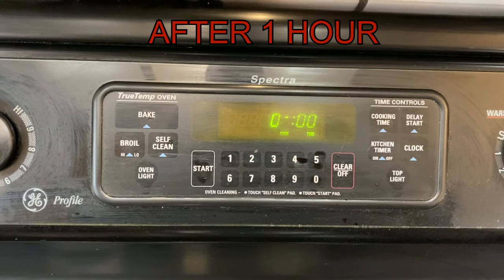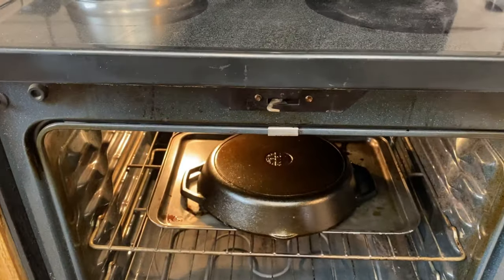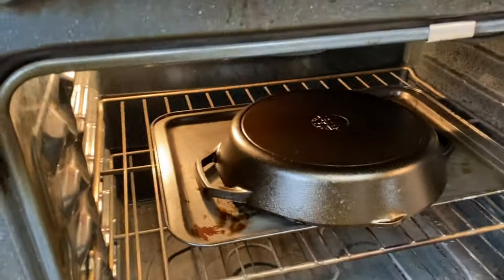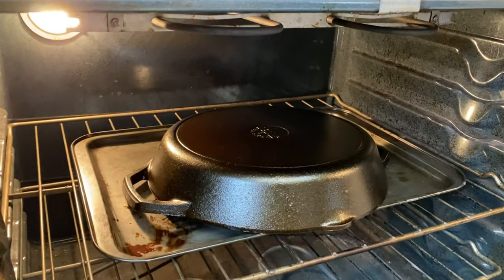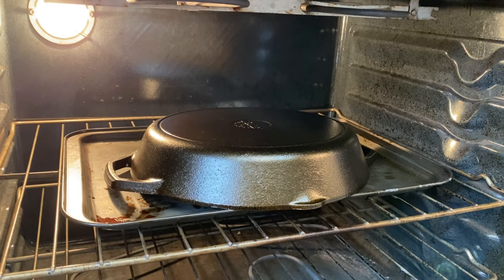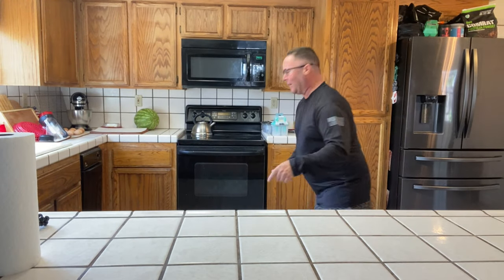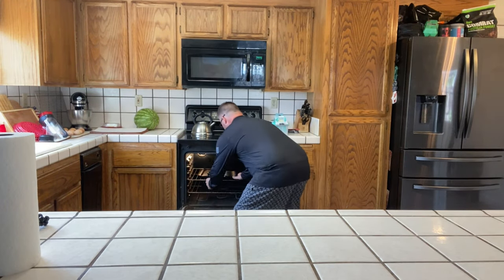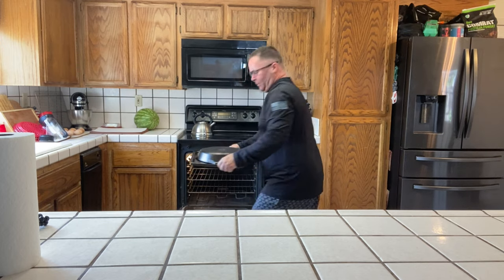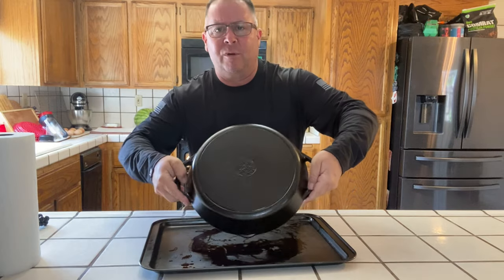All right, let's give this thing a look. Oh yeah, you can already see how it's got a nice dark glaze on it. Man, I can't wait till this thing cools off. It's already looking beautiful. All right, everything's cooled down in here. Let's check this out. Oh yeah, nice and cool, beautiful glaze.